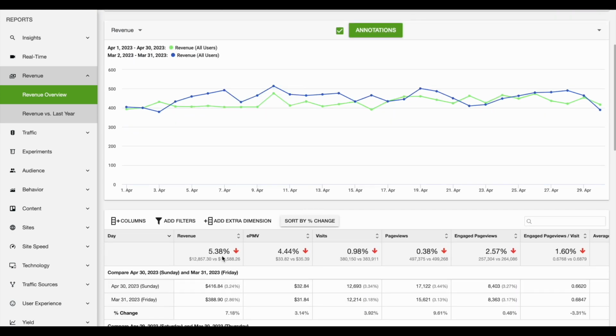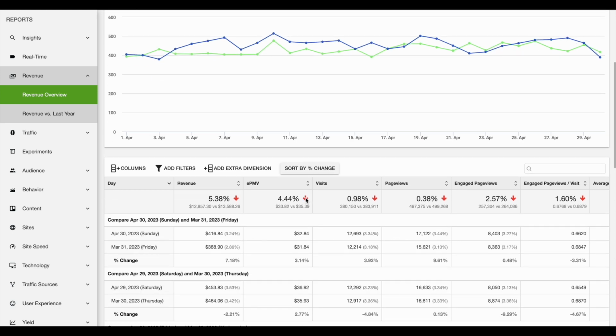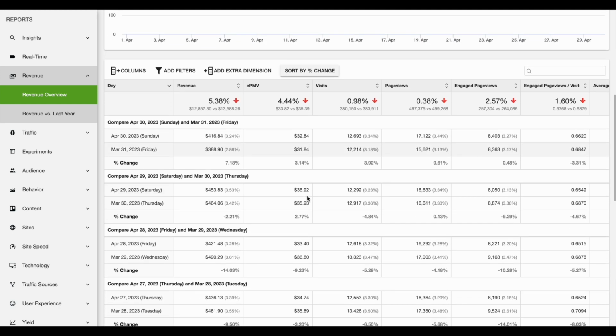Then if we take that data and compare it to last month, you can see the revenue's down about 5%. If we compare that to page views, the page views haven't gone down that much, but the EPMV's gone down as well. So a very neutral month for page view growth, but the EPMV unfortunately has reduced a little bit, which reduced our earnings. But we can weather the storm with the EPMVs. It's not the end of the world. We'll come back to good ad returns at some point, hopefully.